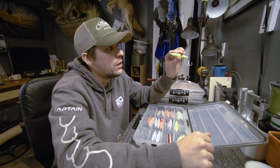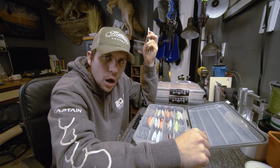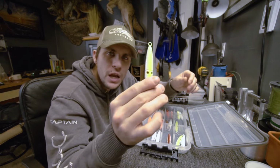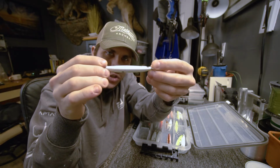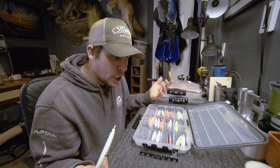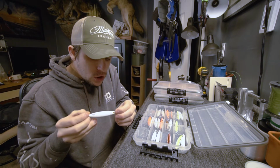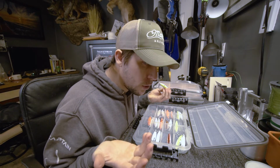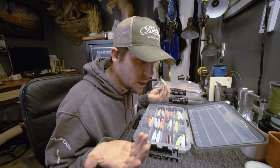This Hogy Squinnow jig, this thing is awesome. It's so awesome. I just love it. Look at the shape of it. It's a minnow on one side and a squid on the other. I mean, dude, if I was a fish and I saw a fish swimming by and then a squid swimming by, that's two of my favorite meals. I'm going to definitely eat that.